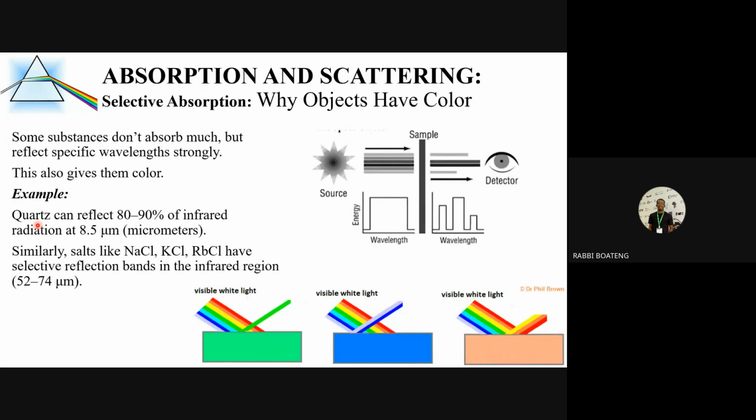When you see the quartz, you may think that every light wavelength can pass through. But interestingly, it doesn't behave like that. It has a particular wavelength that it can absorb. So what I am trying to say is every material has a particular wavelength range that it may react to. It could be that for the visible, everything is passing through. But for all you know, when you look at the infrared or the UV region, it may absorb some light in there. So it is very important to know that.